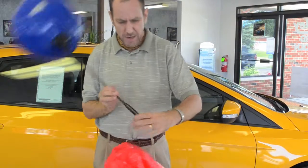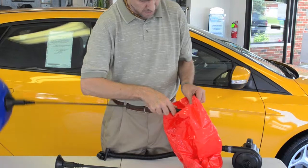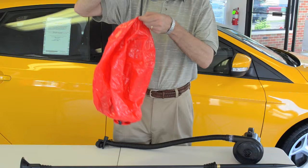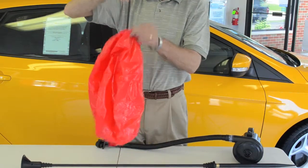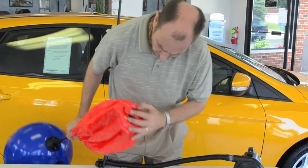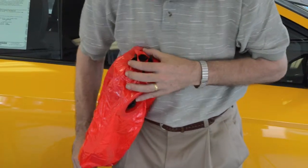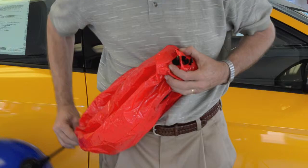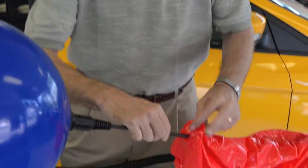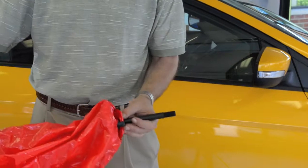Now that this has been opened, we'll take the threaded end and gently open a hole in the top. Once the hole is open in the top, sometimes it helps to give it a little spin. Then you'll find the bottom, and once again gently poke it through. Now once you do this, that hole will be opened on the top — it's not going to be small again, but it's not so big that it's noticeable or unsightly.